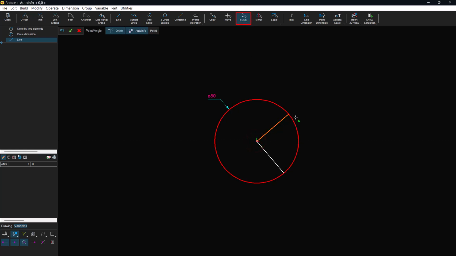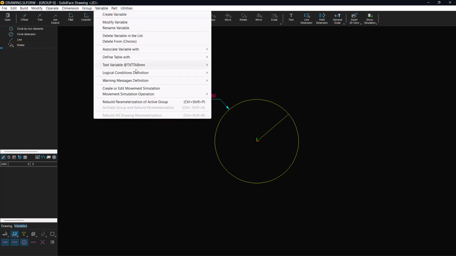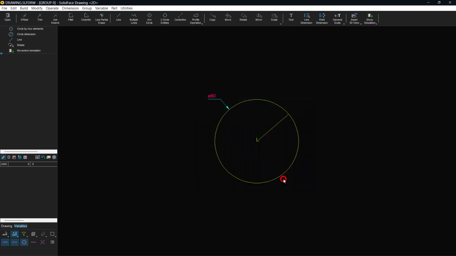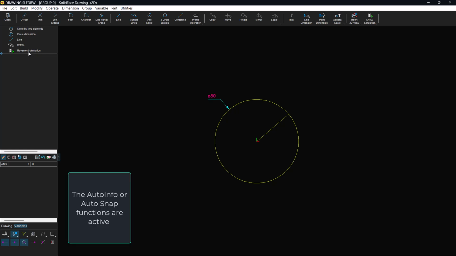Remember, if the variable hadn't already been created, we would be asked if we wanted to create it. Create the simulation command with the control variable ang and an initial value from 0 to 360 degrees. Note that the simulation command was stored at the end of the list. You can reposition it to the bottom of the list if you wish. This is not necessary because the simulation button searches for a saved simulation command and runs the process.